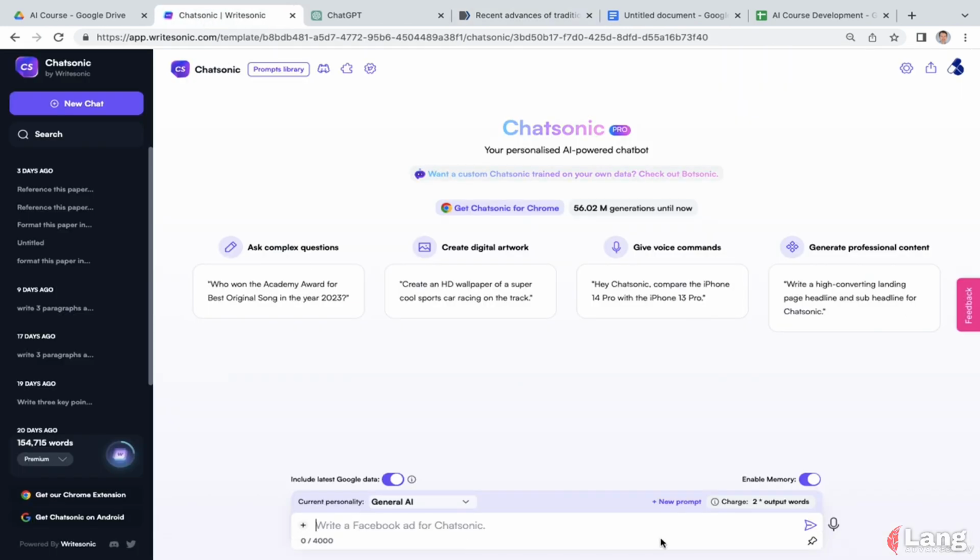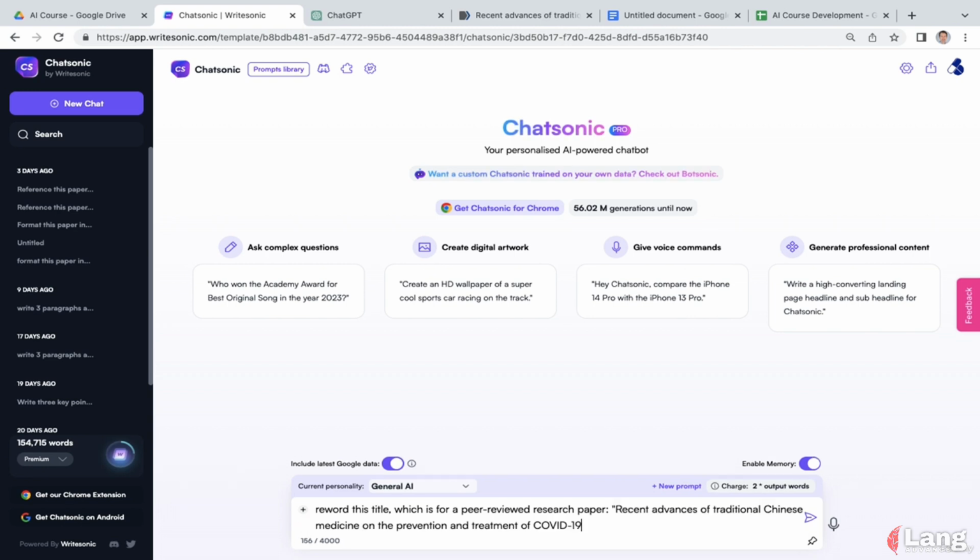So let's tell it to reword this title, which is for a clinical, peer-reviewed research paper. That's important because you want to make sure that the writer knows clearly that it's not a web article or something where it would need to totally change the style. So let's do that.